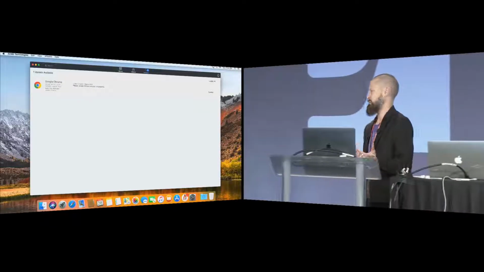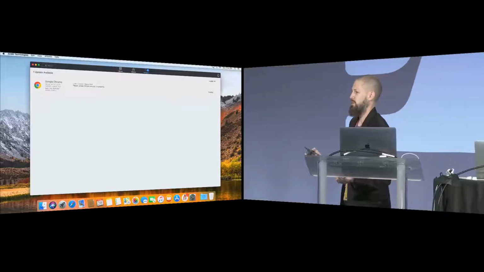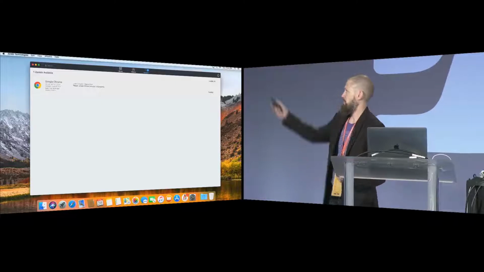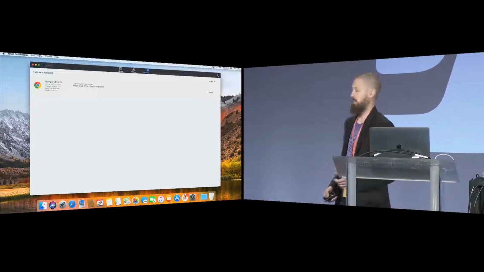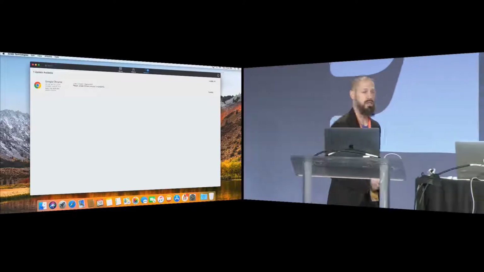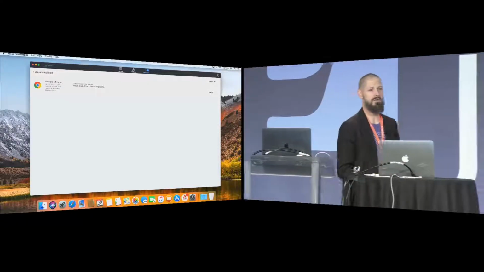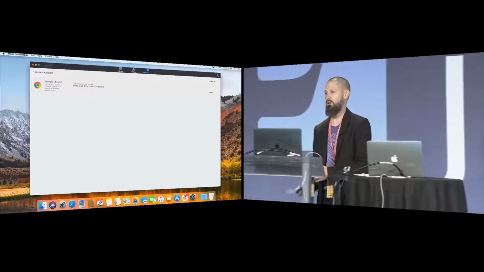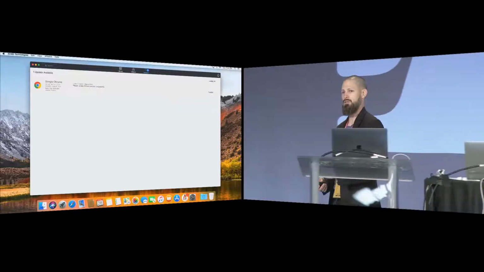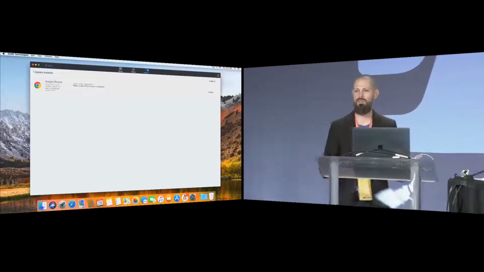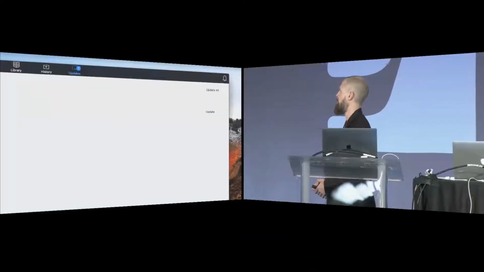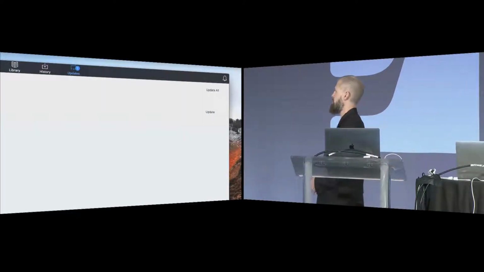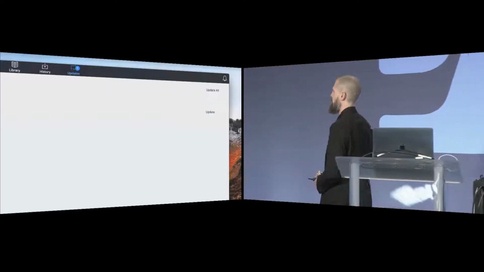If I, for example, come in and I have 5 things I need to patch, I can click on the button that says Update All. Alternatively, I can choose which ones I want to update. And this is where you can also inform the user of some of those things, like this one's going to require a reboot, so maybe you want to install other ones first and do this one later at the end of the day, that sort of thing. So there's the Update All button and the Update button itself.